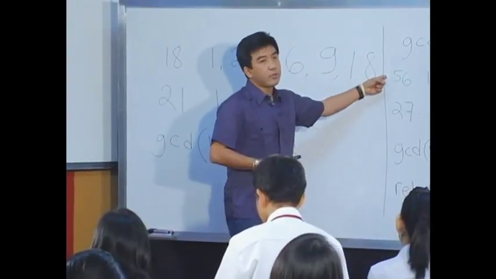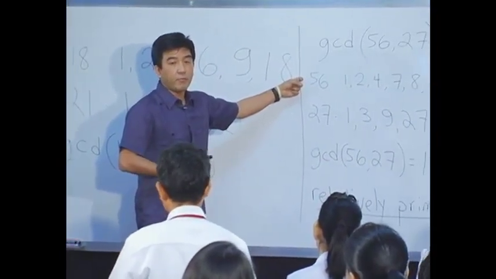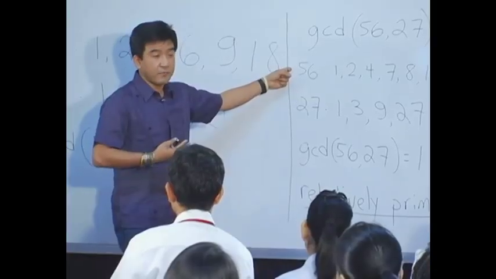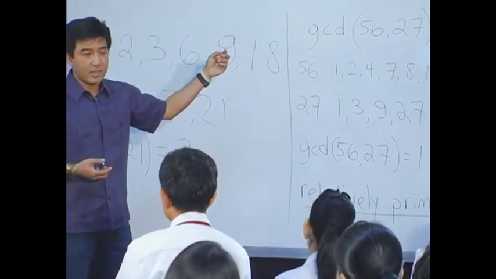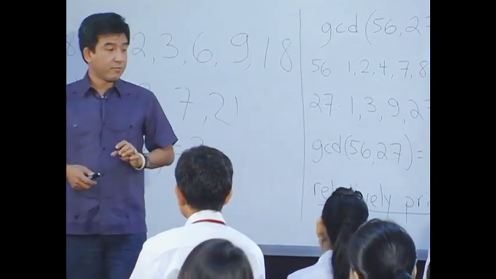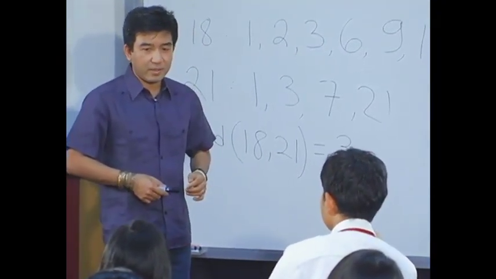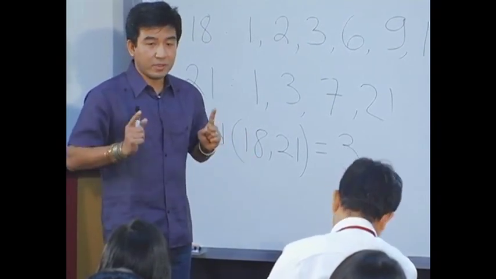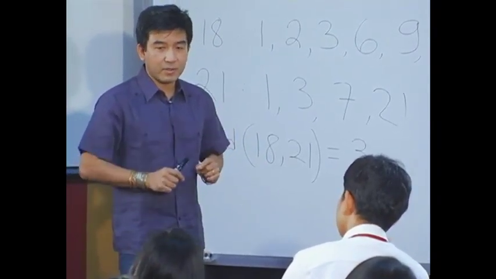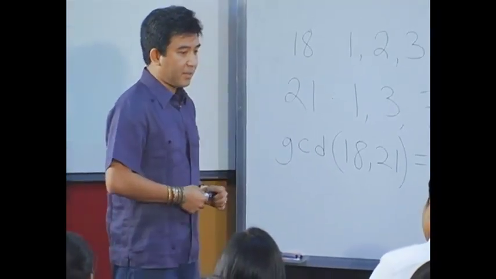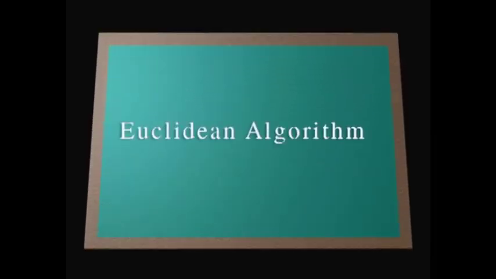Now, this is what we call the naive way of computing the GCD, because it is very natural. We just list all the common divisors. Now, it becomes a problem when your numbers are very big. When your numbers are very big, then you have to guess what the factors are. And the bigger the numbers are, the more difficult it is to compute the factors. So we need a very special technique in getting the GCD. And this technique was provided by the Greeks. It is called the Euclidean algorithm. And I will teach you the Euclidean algorithm.